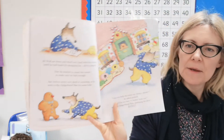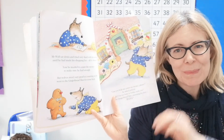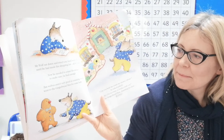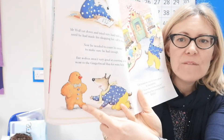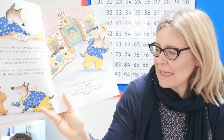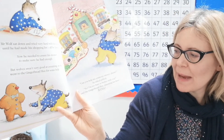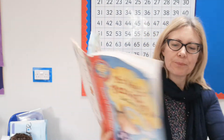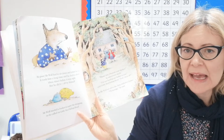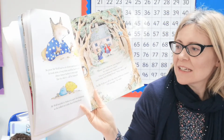'No,' said Wee Willy Winky, 'go away!' He slammed his door — bang! 'There's no need to be like that,' said Mr. Wolf quietly. I imagine he's feeling a little sad right now. Mr. Wolf sat down and tried very hard with his writing until he had made his shopping list all by himself. Now he needed to count his money to make sure he had enough, but wolves aren't very good at counting, so he went to the Gingerbread Man. 'Can you help me count my money please?' he asked very politely. 'No, I'm too busy to bother with you,' said the Gingerbread Man, slamming his door — bang! What a meany! So poor Mr. Wolf had to sit down and count his money. It took him a long time and he had to check it three times, but he did it all by himself.